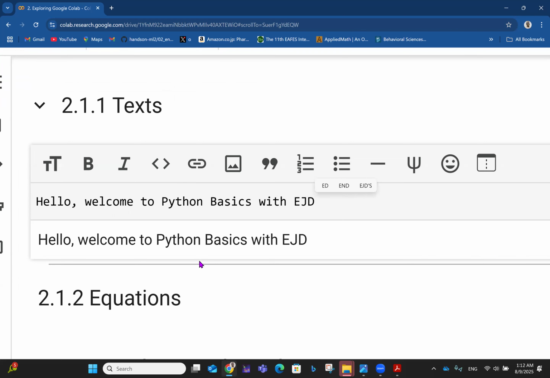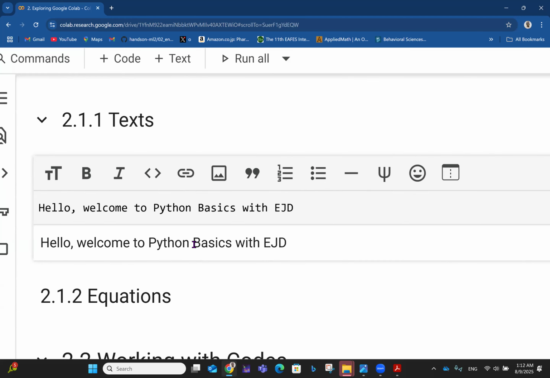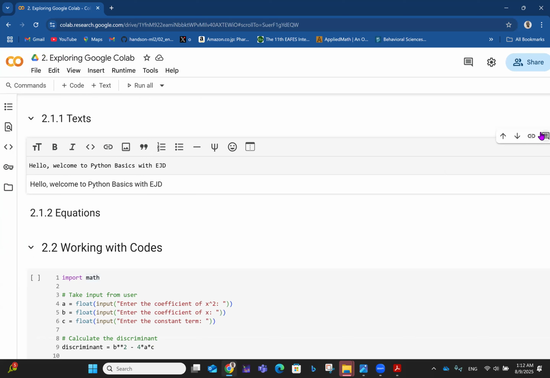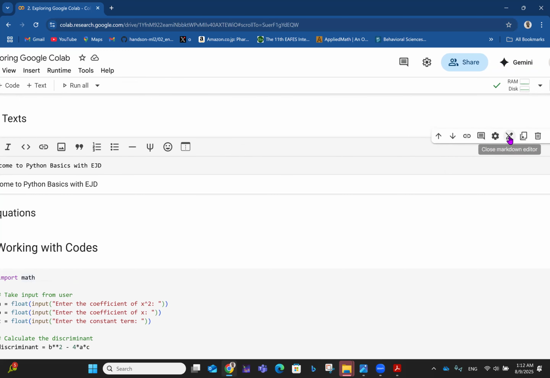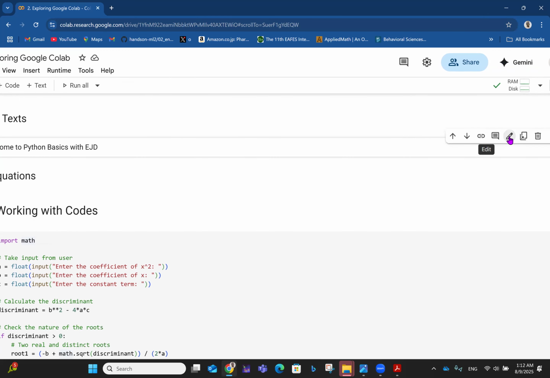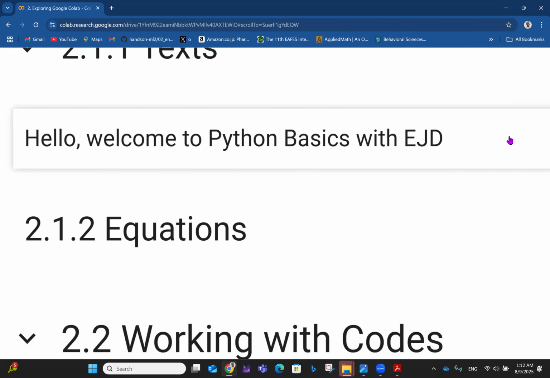So you can just write a sentence like this. And if you want to see the original thing, you just click close Markdown editor, and whatever you've typed there shows for you like this.